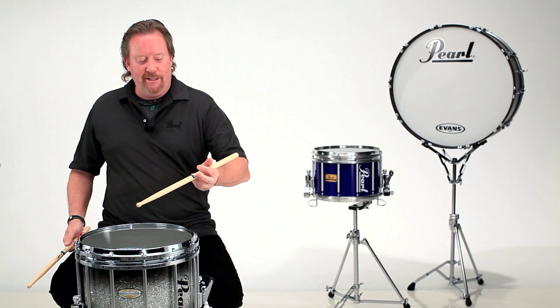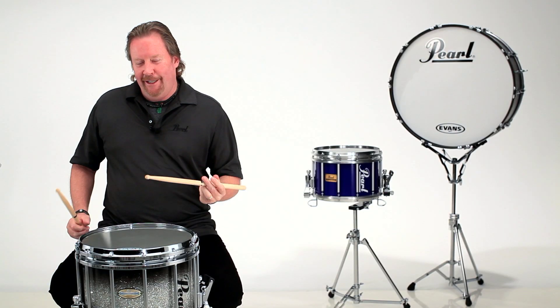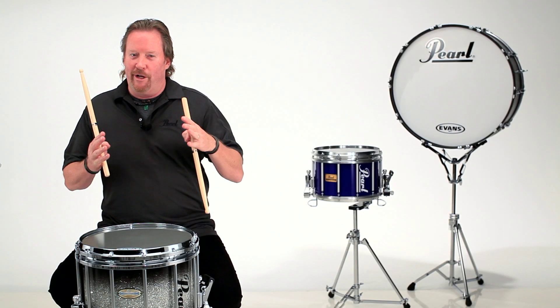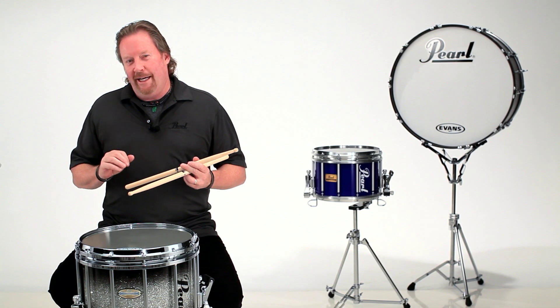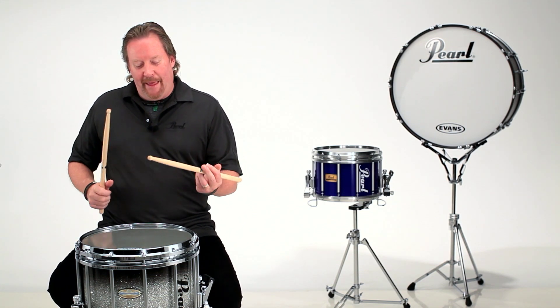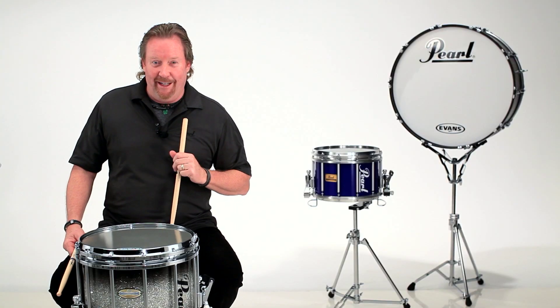By dragging that finger across that stick, I'm able to get sometimes four notes, sometimes more, sometimes less. But you always try to shoot for those four when you're in a thirty-second note pattern. I love this little piece that I wrote called Left Work, because it deals with trying to keep that thirty-second note sound and just dragging that left to get a lot of fours out of there, and then at the end we're actually going to try to get some sixes out of that left hand.